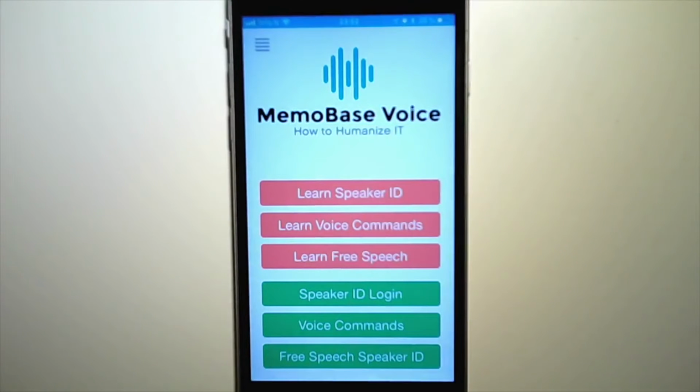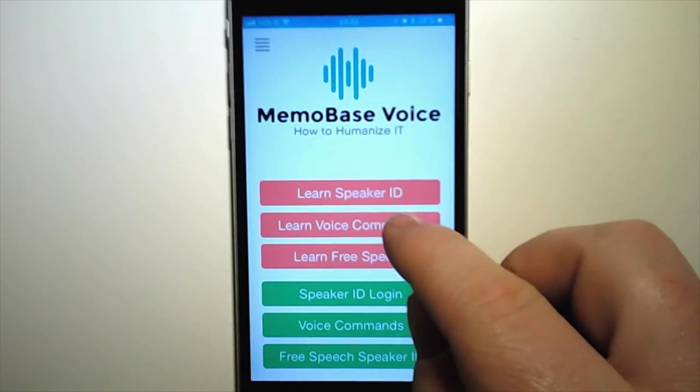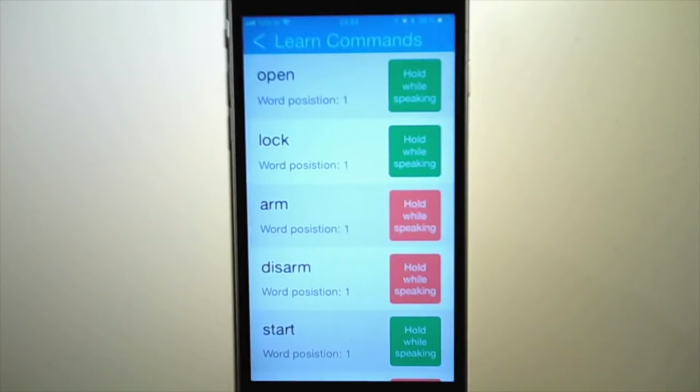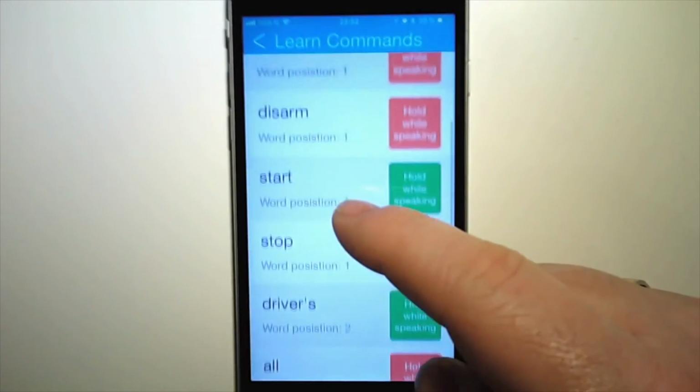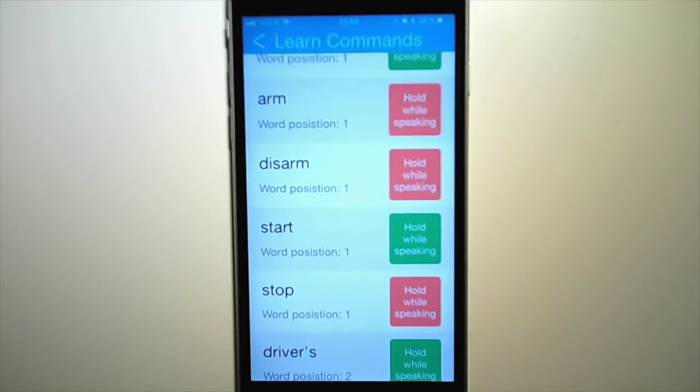Okay, the last mode to demonstrate is voice commands. Here, MemoBase combines its ability to recognize what the user is saying with its powerful authentication algorithm to recognize who is speaking. In this demo, voice commands consist of 3 command words, which can be combined in different ways to create meaningful requests. We see here some words related to the voice-powered car scenario, and teaching the words is just as quick and easy as you've seen before.